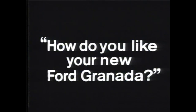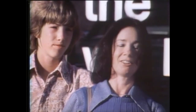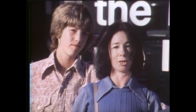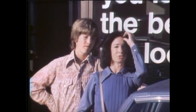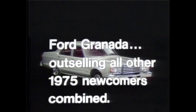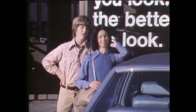How do you like your new Ford Granada? I really wanted a foreign car, and that's what I'd looked at first, but I don't know, it just felt like it was rather extravagant to get something that expensive. I could get two of these for the price of that, and this one looked just as good, and I really have enjoyed driving it. It handles so well. Want value? See Ford Granada, outselling all other 1975 newcomers combined. At your local Ford dealer, look close and compare. Looks like a Mercedes, anyway.